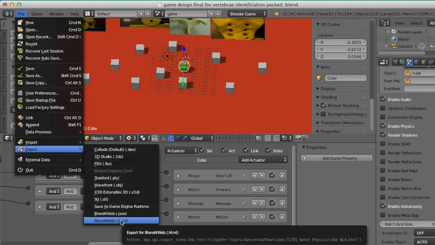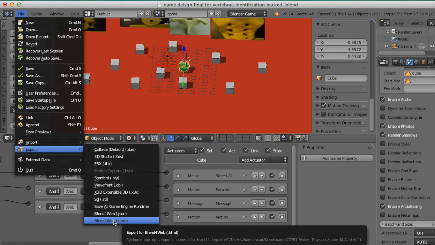I added an add-on. I added the zip file. If you go in under user preferences and add the zip file according to the type of software, whether you have 2.74 or 2.75, it's an add-on under user preferences. You just have to download it from Blend4Web.com. I think that's the right URL link.